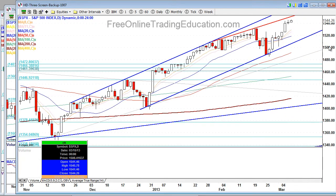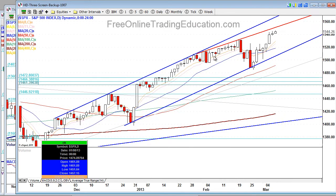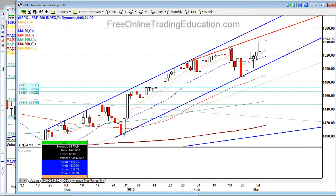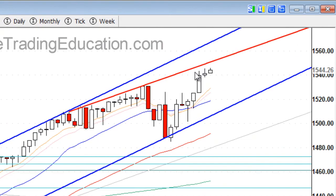Let's take a look here at the S&P daily. What you'll see here is we had this nice channel with these two big blue lines. We hit ceiling, floor, near the ceiling, ceiling, ceiling, ceiling, floor. Problem is that we really didn't hit the ceiling here. This resistance area was missed, and if you look at the trajectory of this up leg, you can see that we're starting to roll over, almost a tweezer top. So it looks like we could break down below 1540 and be ready for a drop.